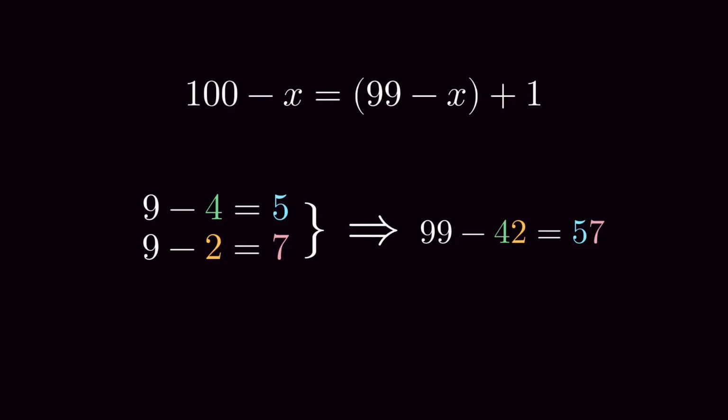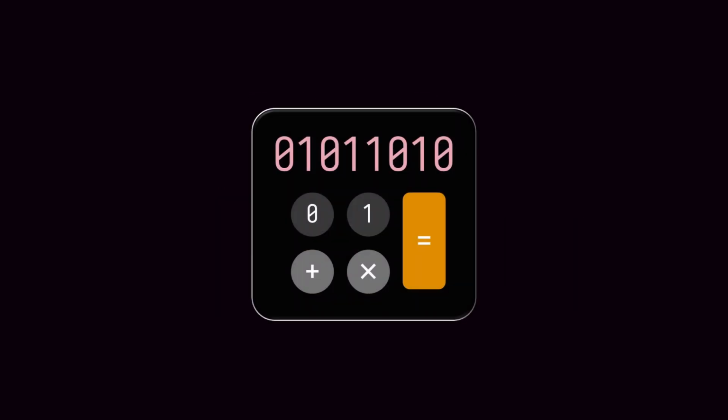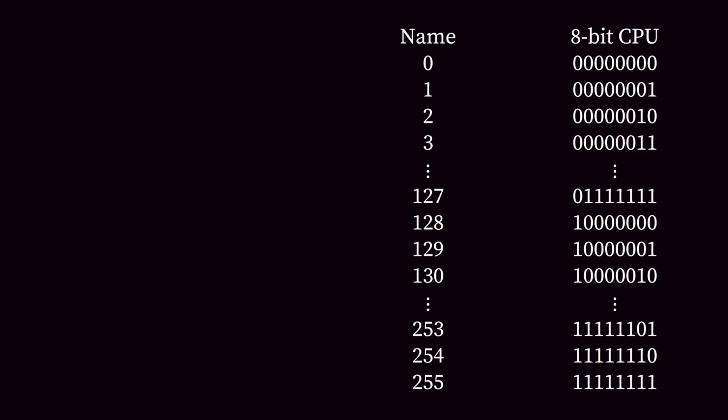Alright, in the hypothetical story, everything happens in decimal. In the real world, this process happened with binary. Early CPUs are really simple. You can think of them as binary calculators with addition and multiplication. Many of them are 8 bits, so the numbers range from 00000000 to 11111111 in binary. We usually refer to them as 0 to 255.